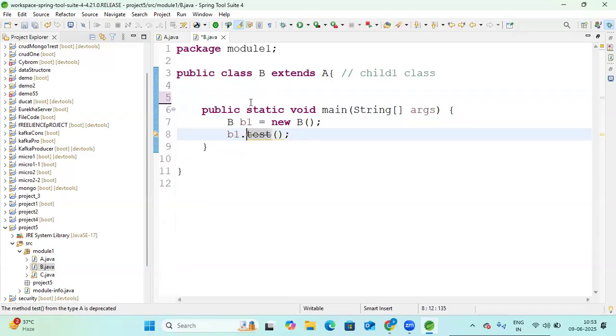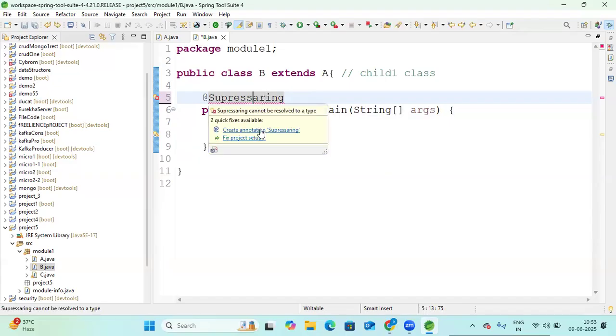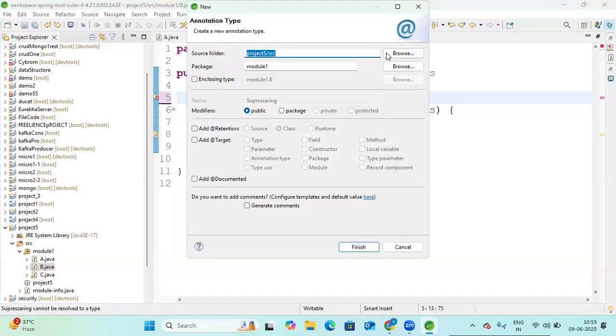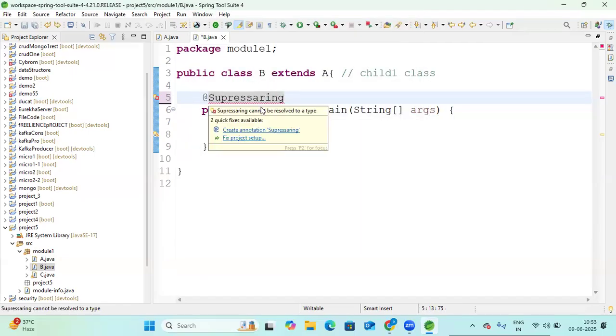If you want to suppress the warning, you can use @SuppressWarnings. Suppress warnings, the W should be capital. Sorry, there is a spelling mistake.